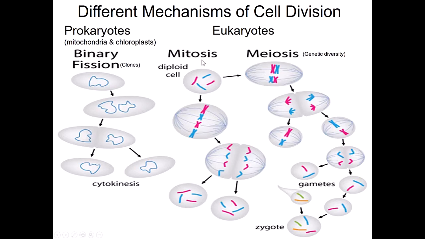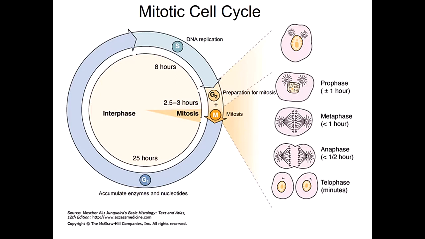So during mitosis of eukaryotes, there's a cell cycle. It takes a little more than a day, depending upon the cells. Most of the time, cells are in the growth phase, G1 phase. So that's the phase where cells are doing their normal stuff. They're making proteins to secrete. If they're a nerve, they're doing nerve impulses.